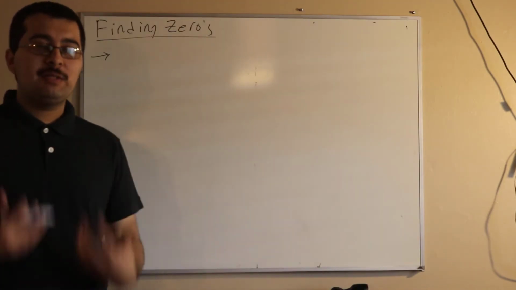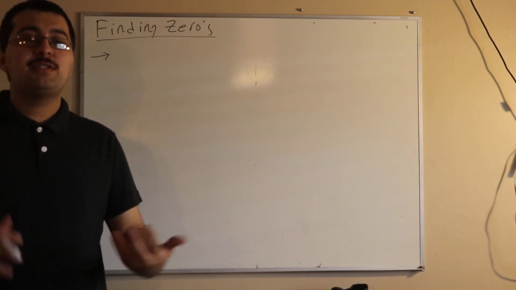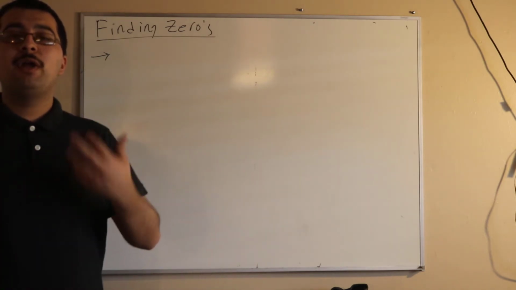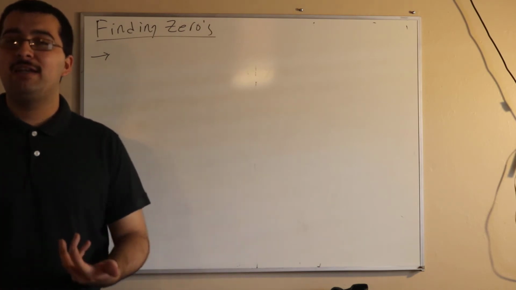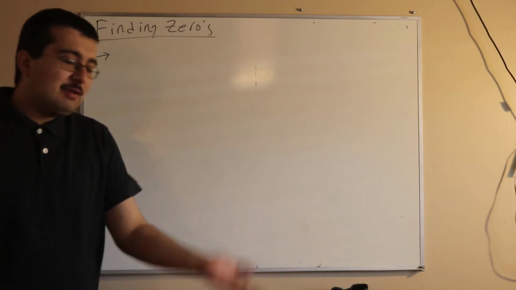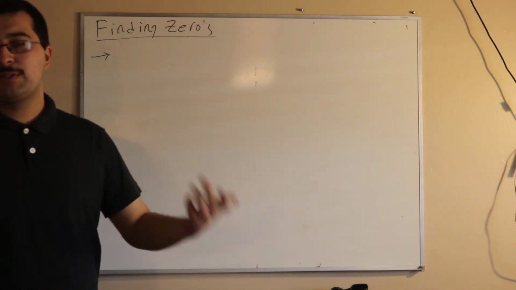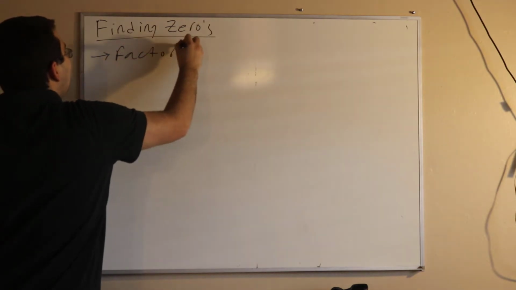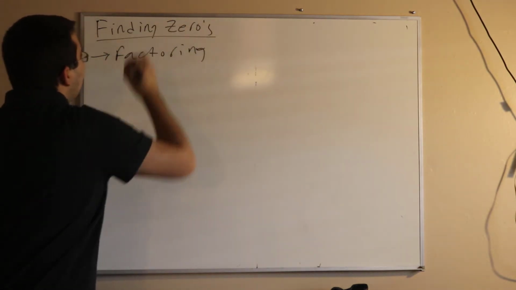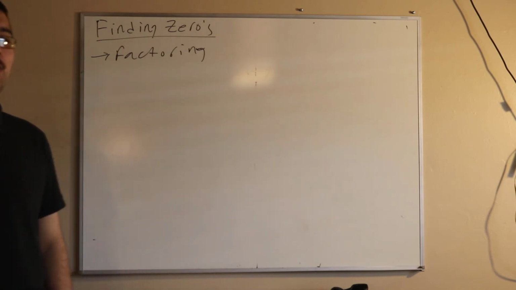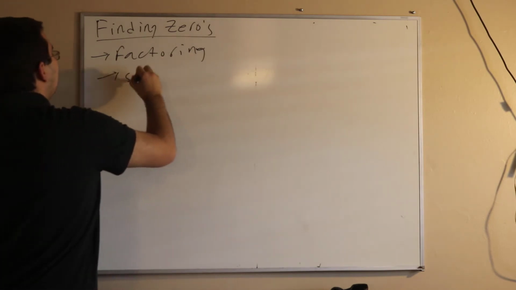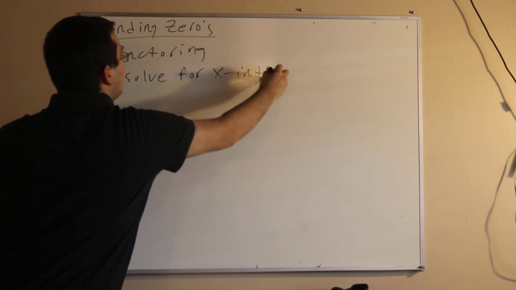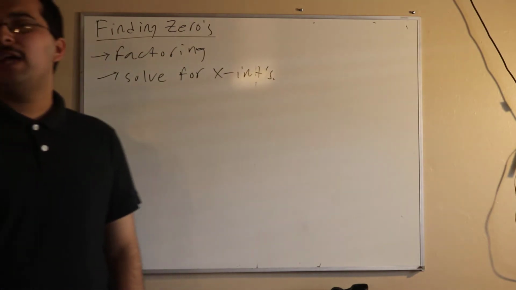Okay, so we've talked about and we now understand what the properties of zeros are. Graphically, when I go to construct my polynomial function, what happens at these zero values? We have a better understanding of that now. So the question still stands: given a polynomial function, how can I find these zeros? For now, the only tool we really have is factoring. That's the only real way we've talked about in this class to determine the zeros of a polynomial function, is to simply factor it, and once we factor it, we solve for x-intercepts. Okay, so that's the only tool we have currently.